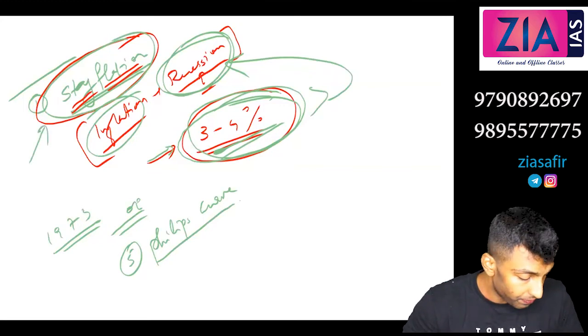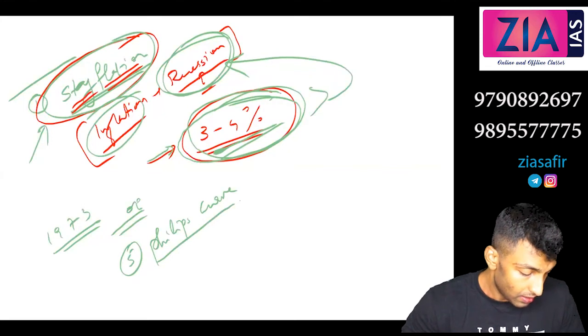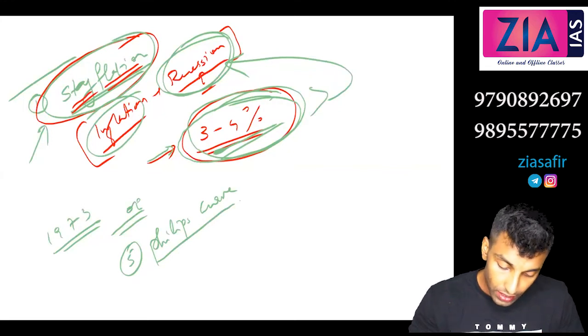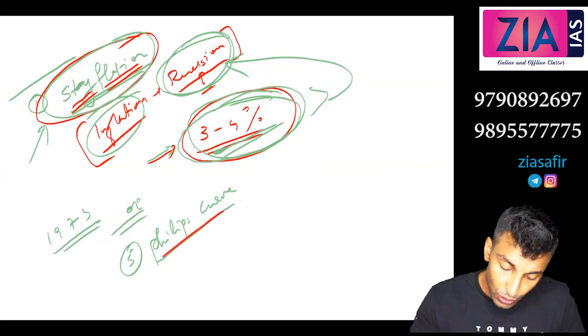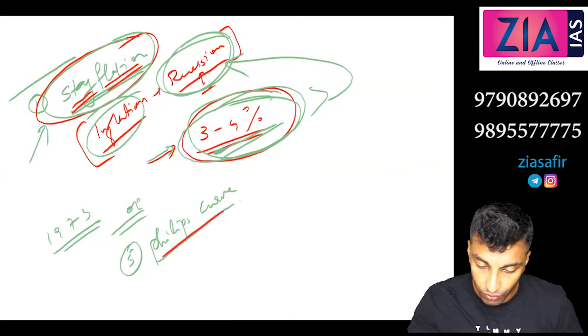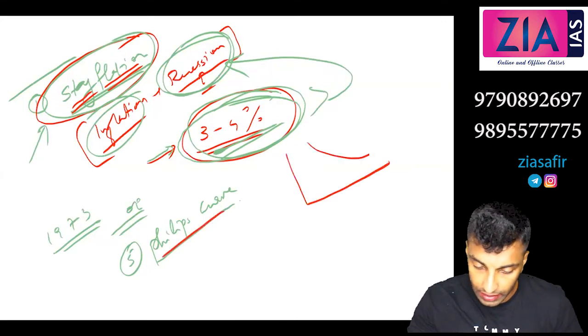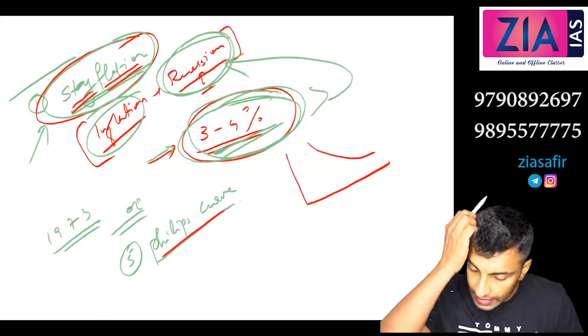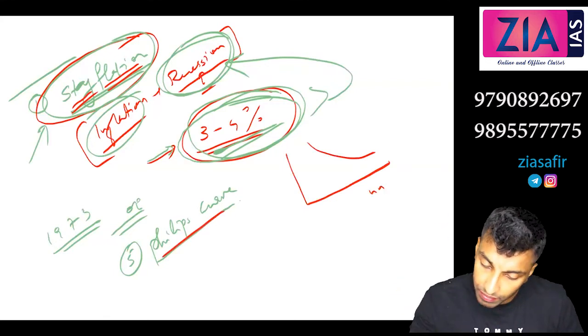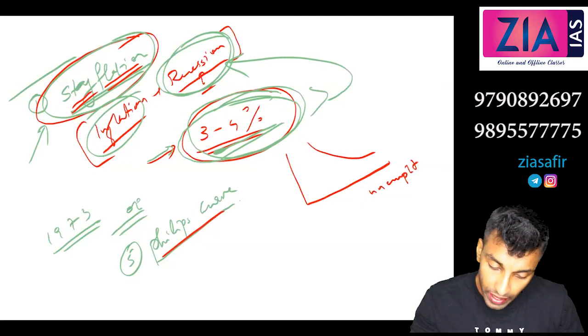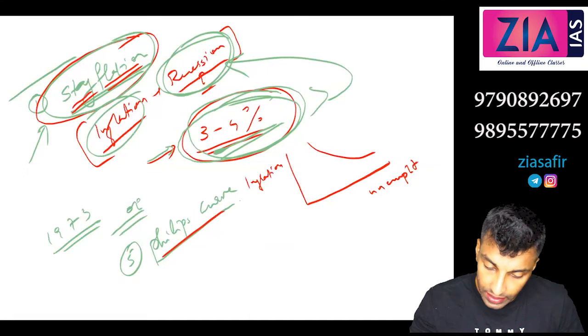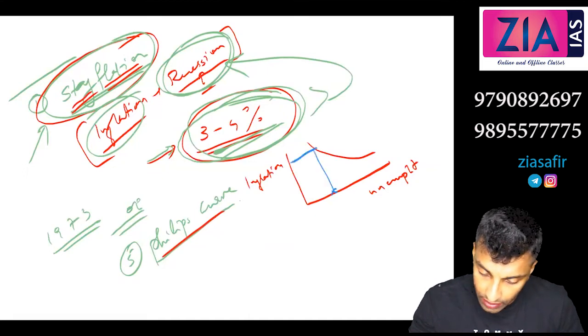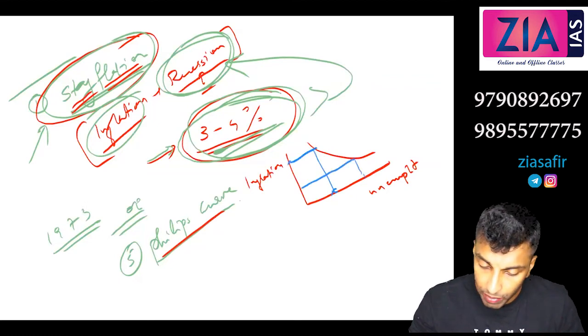Now the Phillips curve. The Phillips curve is also establishing a relation between, what was that relation we have seen? Something like this, right? What was on the x-axis? Unemployment, right? Unemployment and inflation. So what was that relation that we established? When inflation is there, unemployment is actually less. You can see here, this is less when inflation is there, but when inflation is coming down, unemployment is more.